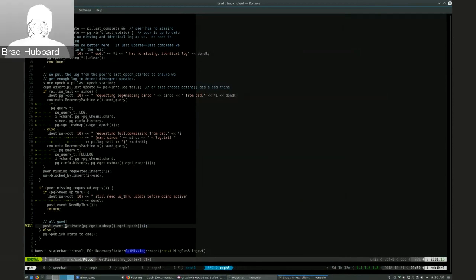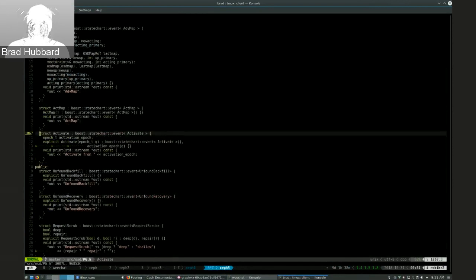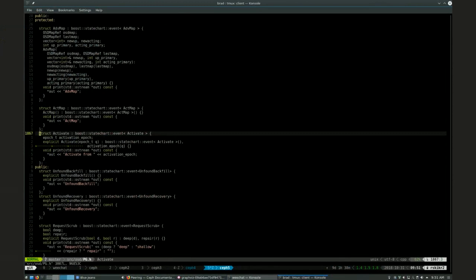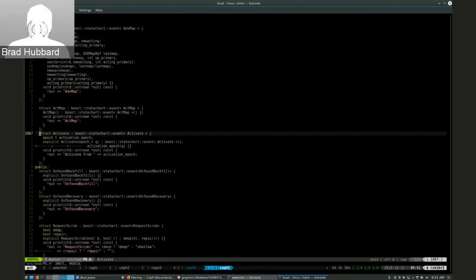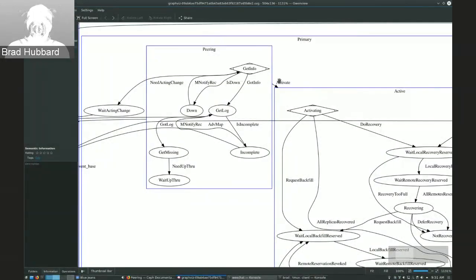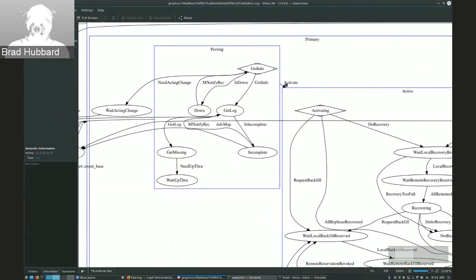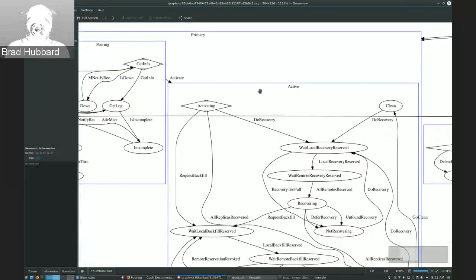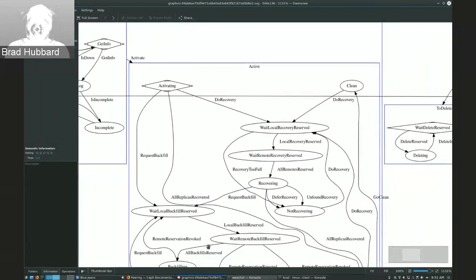So if we look at the definition of activate, this is actually activate as an event. So we're creating an activate event, and we can see that this activate event, which is here, takes us into the active state.